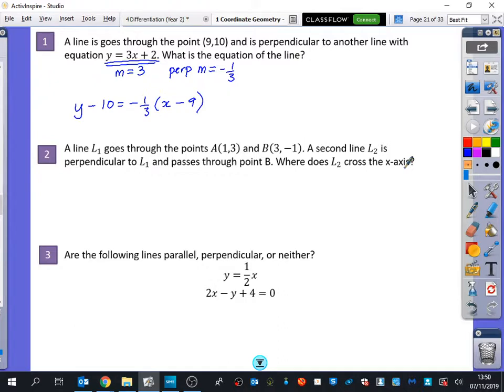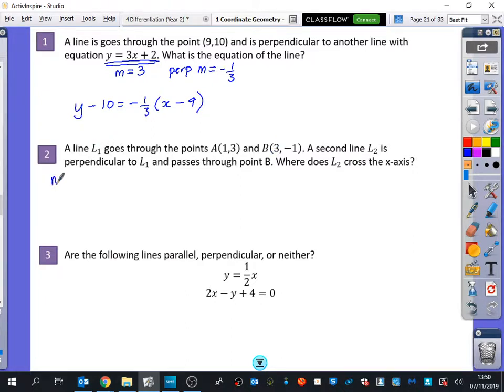We want to find the equation of the line. Before we can find the equation of the line, we need to find its gradient. Before we can find its gradient, we need to find the gradient of AB in order to be able to find its negative reciprocal. So there are many different stages packed into just 2 lines of working out here. So let's start from the beginning.